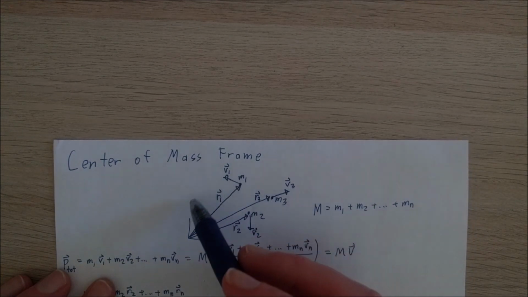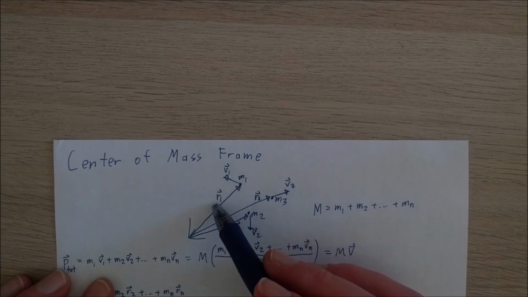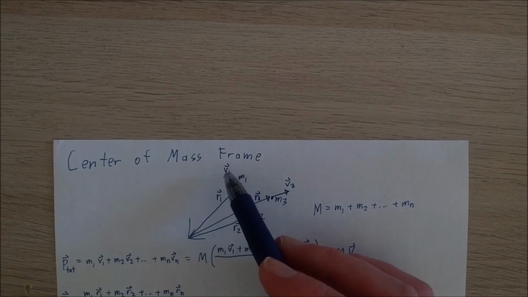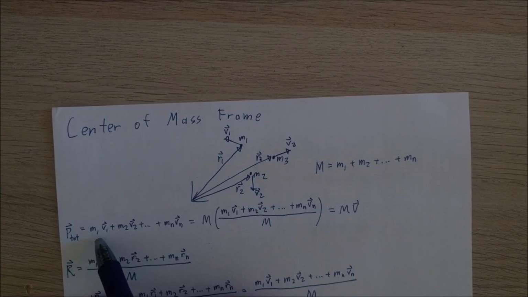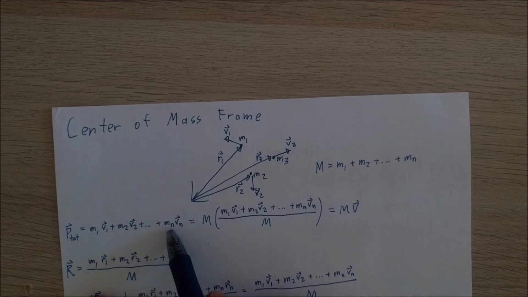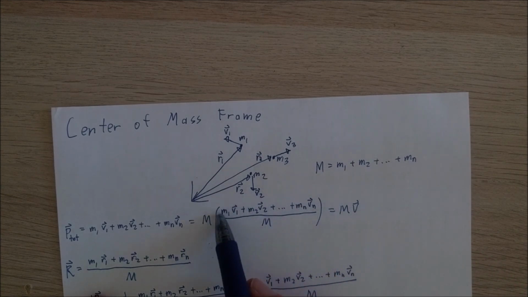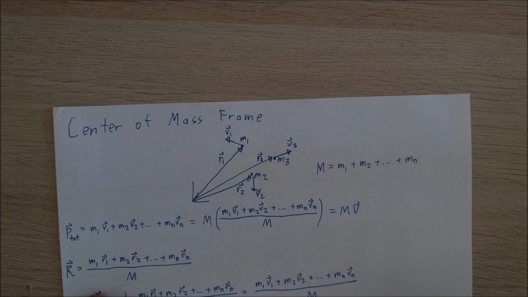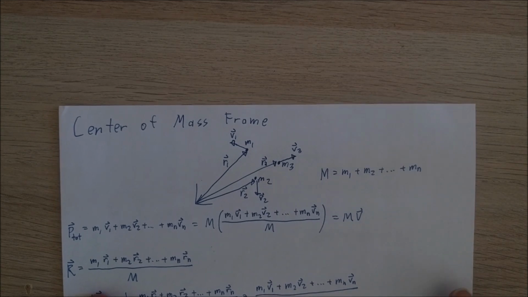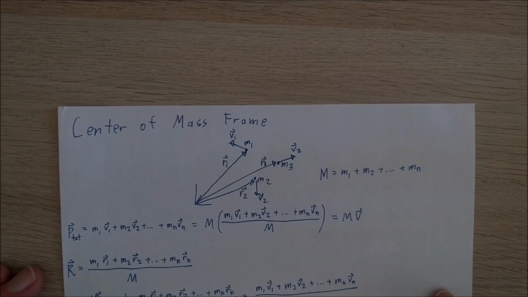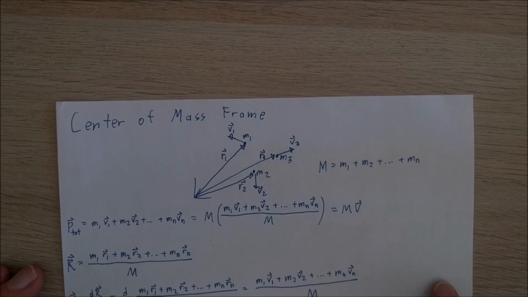Suppose we have a system of particles, each with a mass, position, and velocity. The total momentum is the sum of the momentums of each of the particles, mv. We can multiply and divide by m, the total mass, to represent this in terms of an average velocity. If we want to think of this average velocity as the velocity of the center, we need to specify where the center of mass is located.